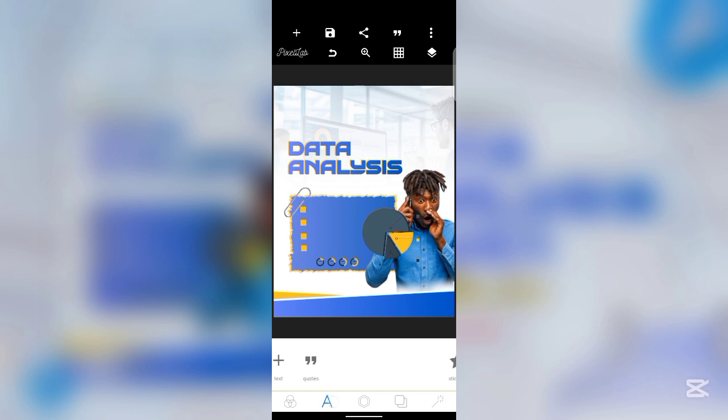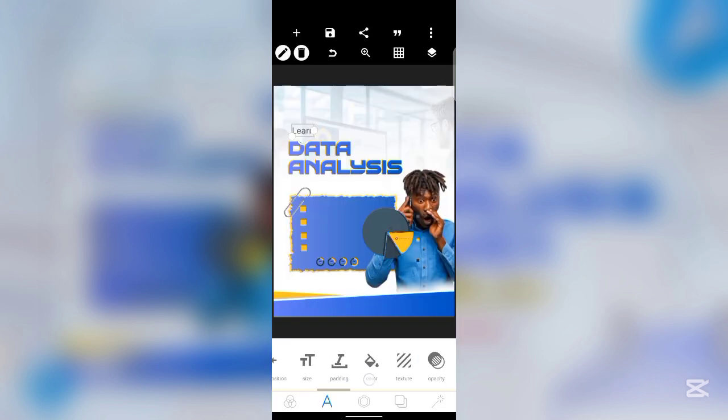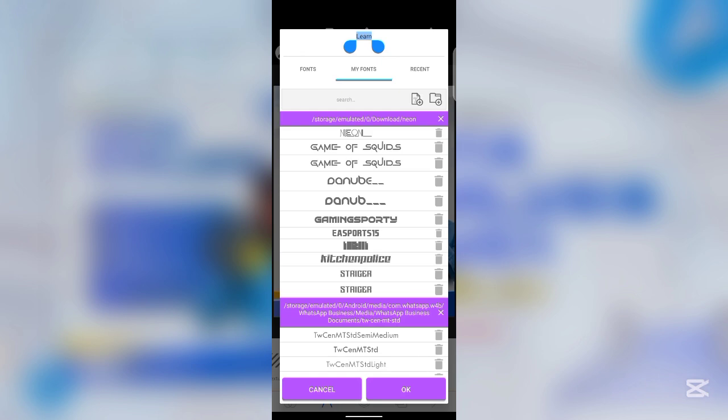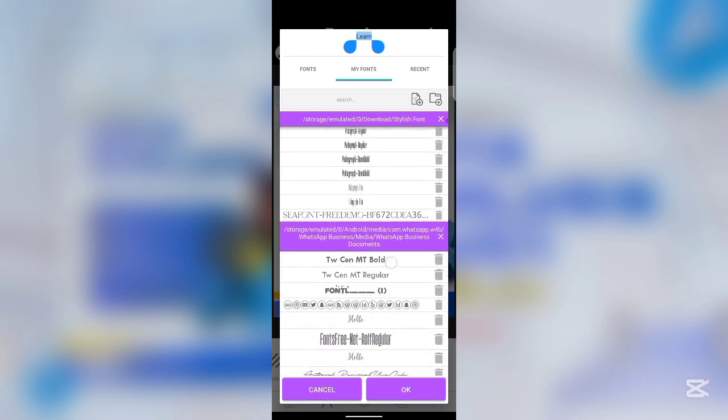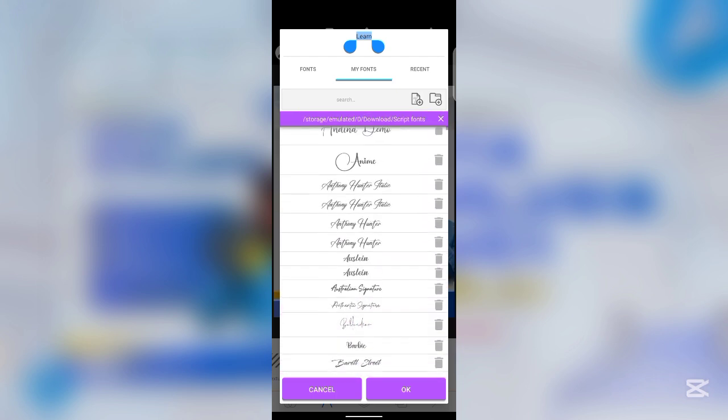Okay, let me add a lane. Fonts. How to look for the fonts. One thing in design is to use fonts that are complementary, so ensure you use complementary fonts. Now there is a font I used.